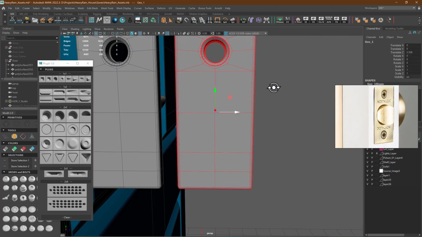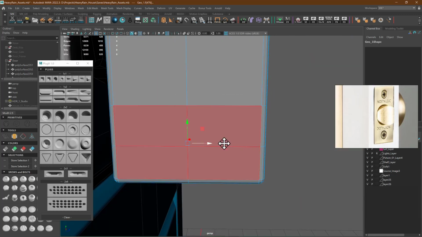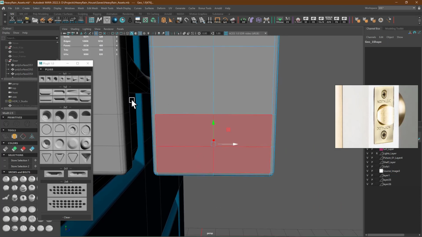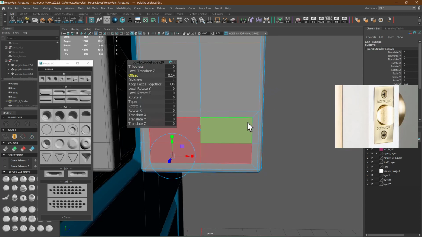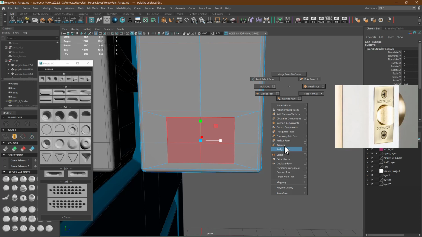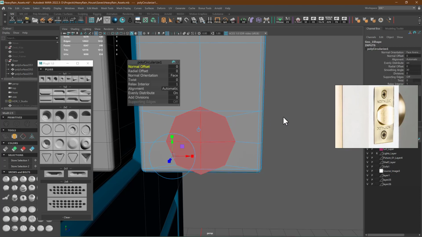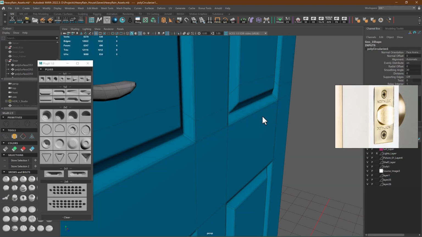For another technique, we can do it something like this. For example, selecting these parts, and go for an offset like that, a little bit like this, and then go to circular components, a little bit decrease it like that.